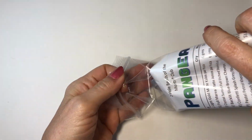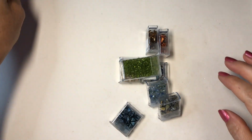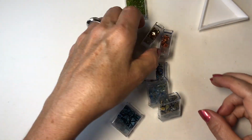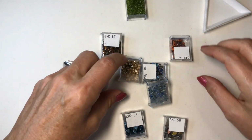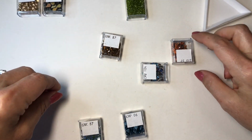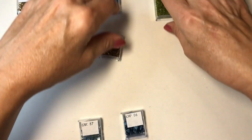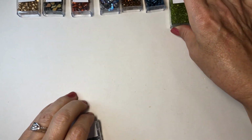Let's take these out. We'll start with the 2-hole beads. I'll get some little dishes here. So we've got DU. There's KAL. I like Amos. Oh, these are pretty. STD. CHV. GNK. KHP.